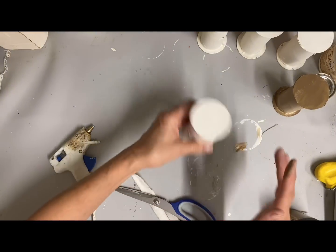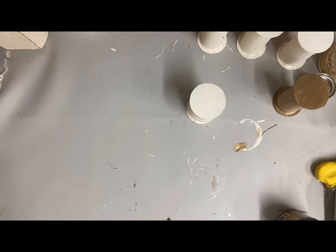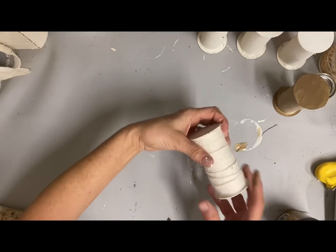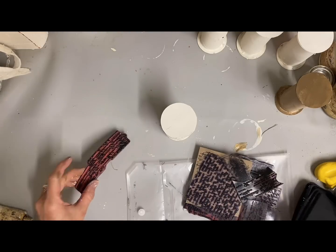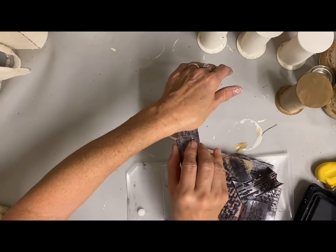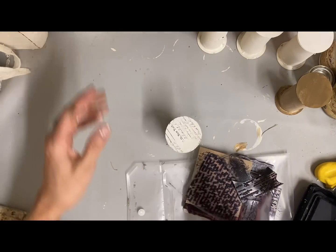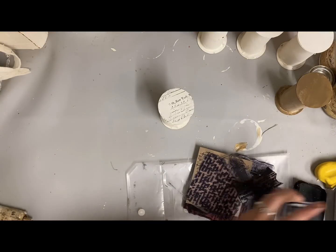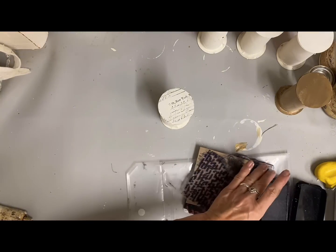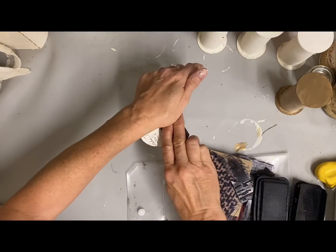What I want this to look like is a spool that has some lace wrapped around it, like it's a spool of lace. I don't want to waste too much lace, so that fabric I put on first will add enough thickness so that when I put just one layer of lace on it, it'll look like it has lace wrapped and wrapped around it. Because this is shabby chic, I wanted to add a little script stamping on it here and there just to give it a little bit of character.